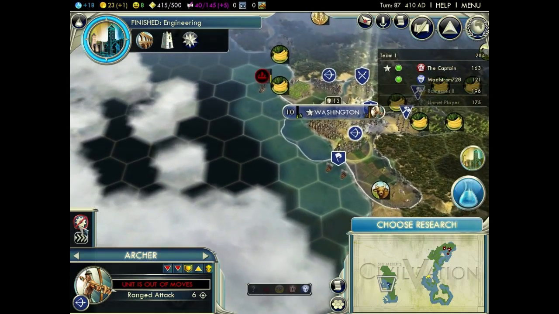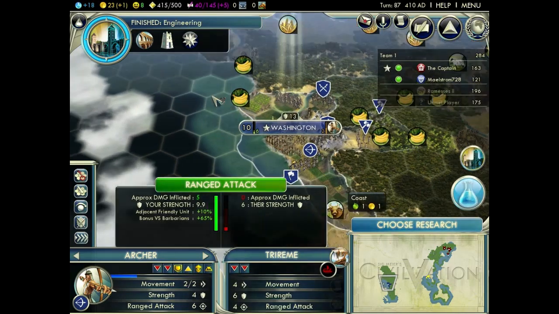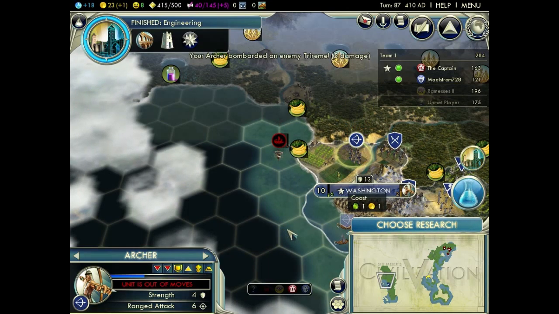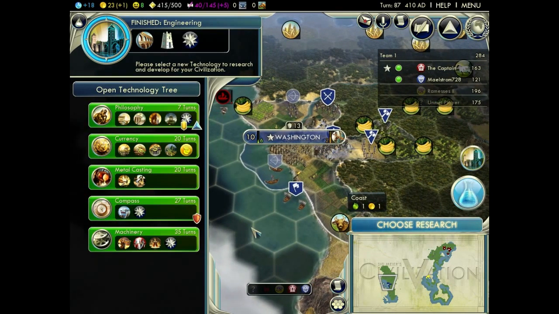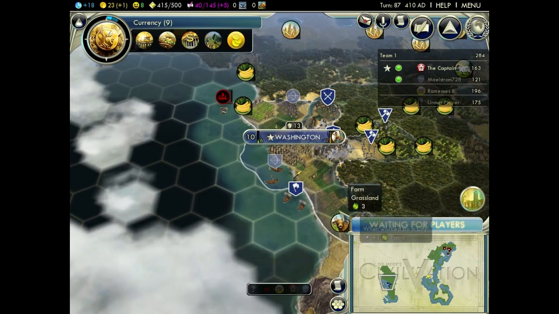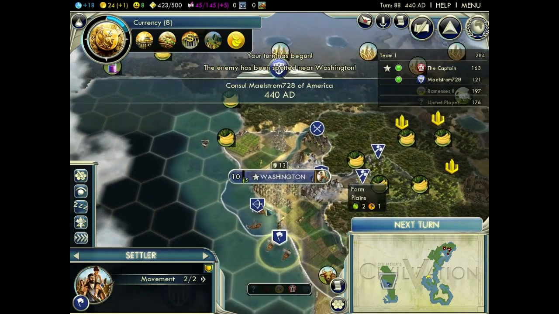For some reason, my archers keep getting off of their alert status. The fuck? No, you get back on land. We finished engineering. What do you want to do now? Start your currency and see it. Okay, it goes down to 9 turns once you do that. We could do currency. That does make it a lot easier in the end. It takes less time to do things.